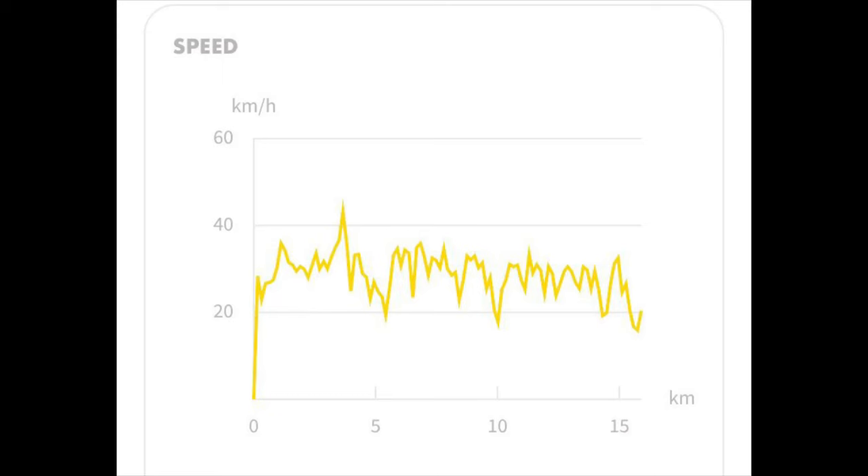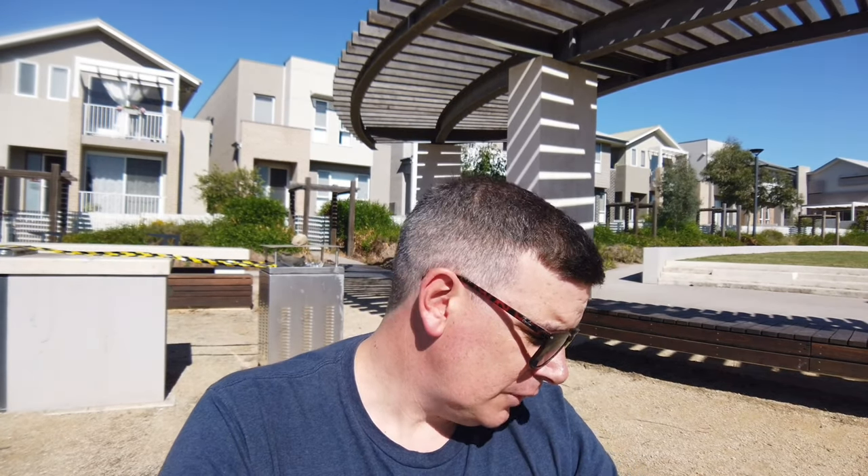So: 16 kilometers, riding for about an hour. Traffic lights take forever so average speed isn't accurate — we were sitting around 25 to 30 km/h, and at one stage I gave it a burst and hit 43 km/h. That's only on medium mode, so this is a powerhouse of a board. If you're an average rider weight of around 80 kilos you'd easily get over 25k I'd say. New upgraded motors are on it now — 600 watts versus 500 watts with much bigger heat sinks. I'll put the details on screen.